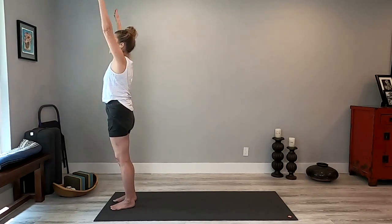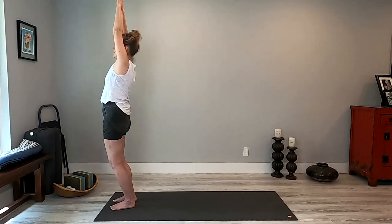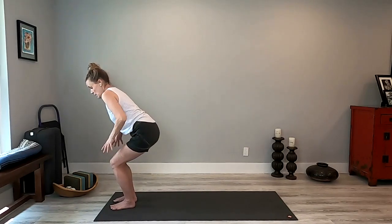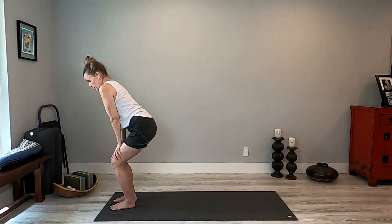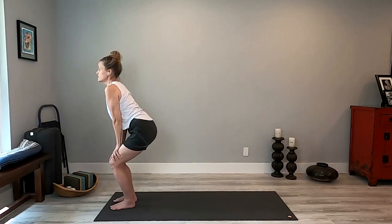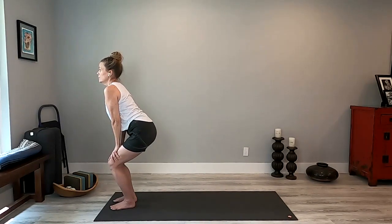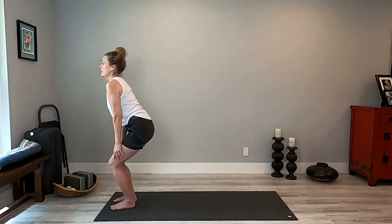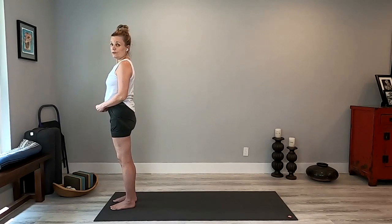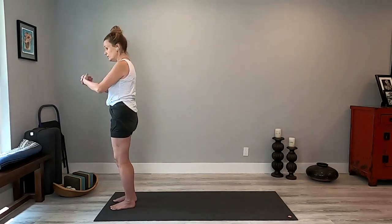Inhale, lift your arms up overhead. Exhale, hands to thighs. Inhale, press into your arms until they're nice and long. Widen your collarbones, lift your chest, sit a little bit deeper. And come up. We'll do a full forward fold this time.